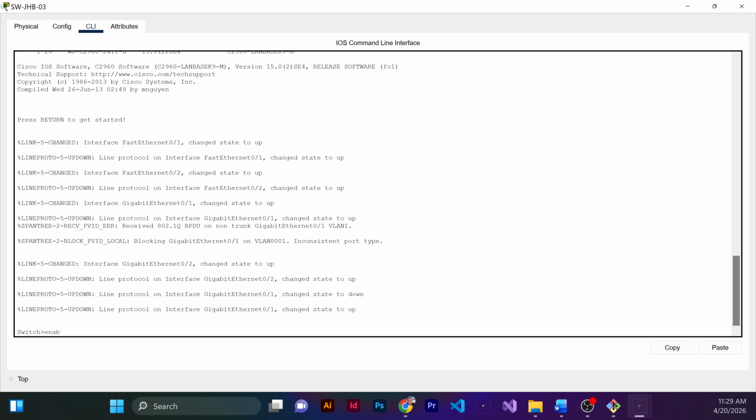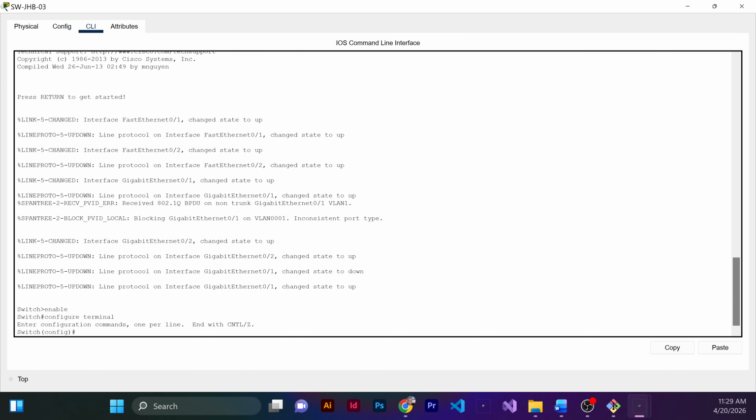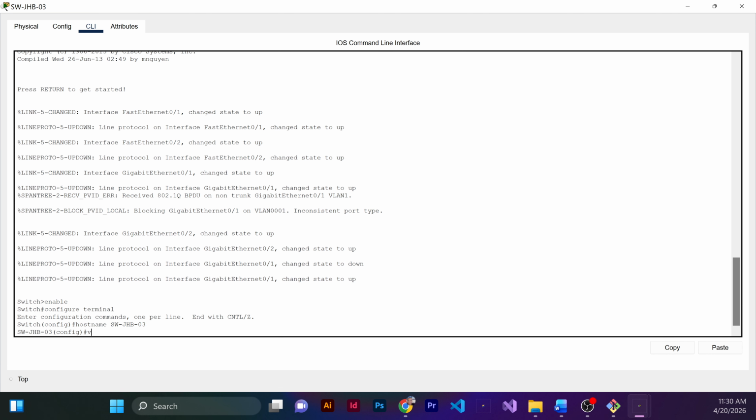First enable and then configure terminal, and then a host name, which is SW JHP 3, and then we need to do VLAN 10.